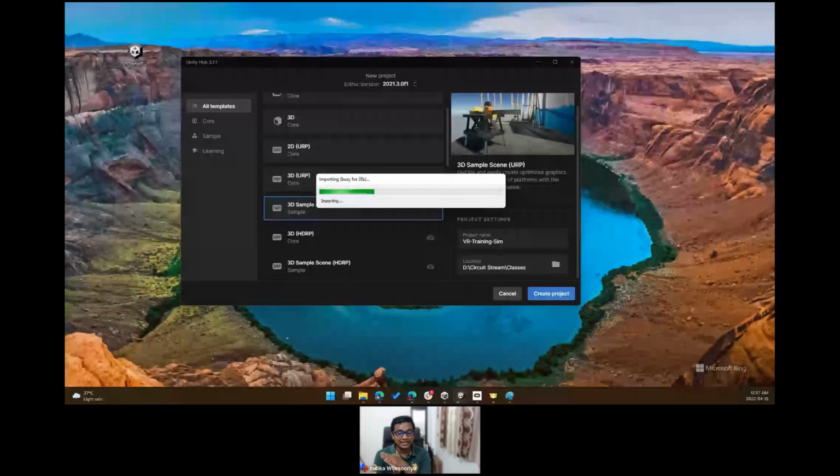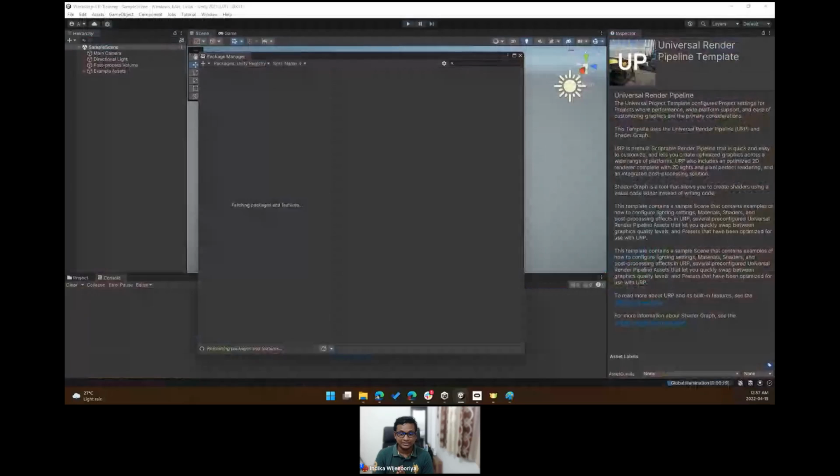It uses an action-based method in order to capture the input. So it's a little bit complex compared with the basic or default method, because the default method is very straightforward. But we are not going to dive into a lot of the new input system components. Anyway, now you can see that it reopened Unity, and it is still fetching the packages from the Unity registry.